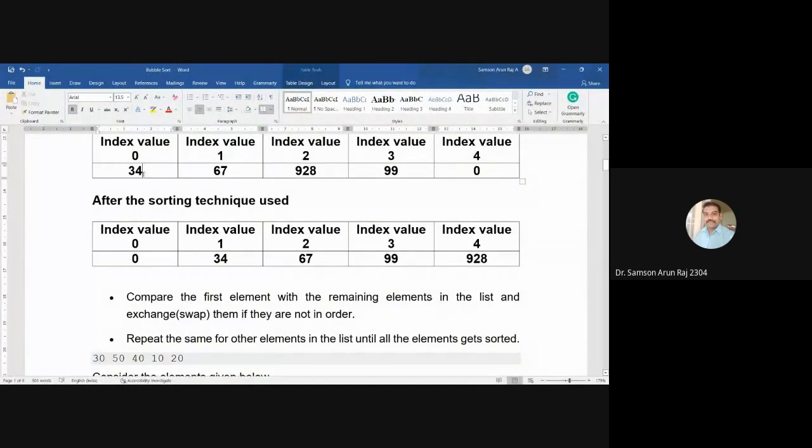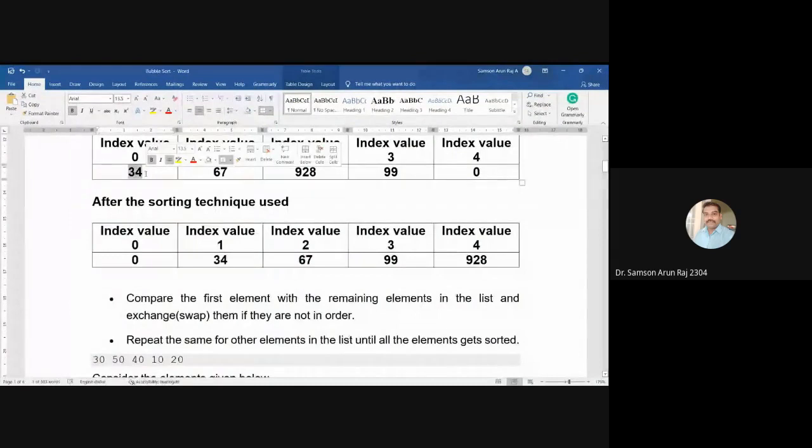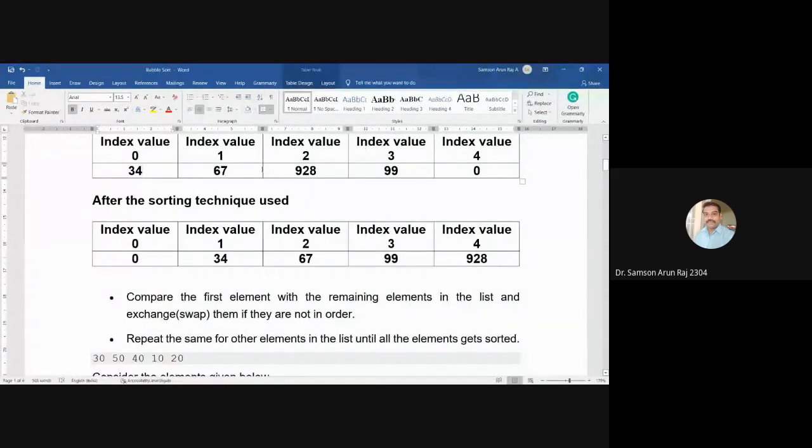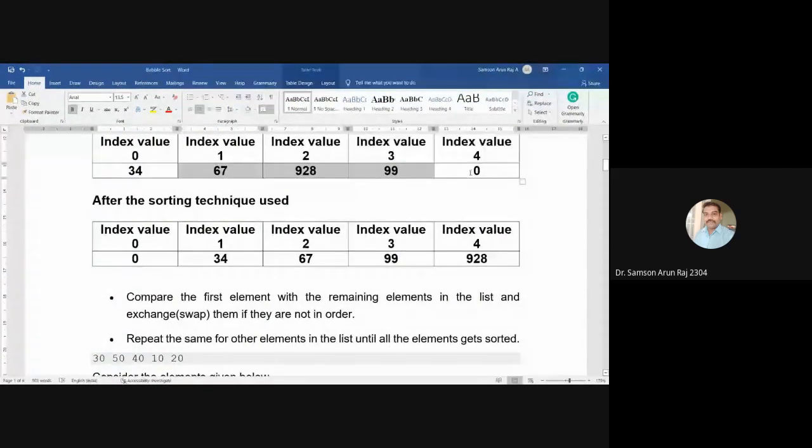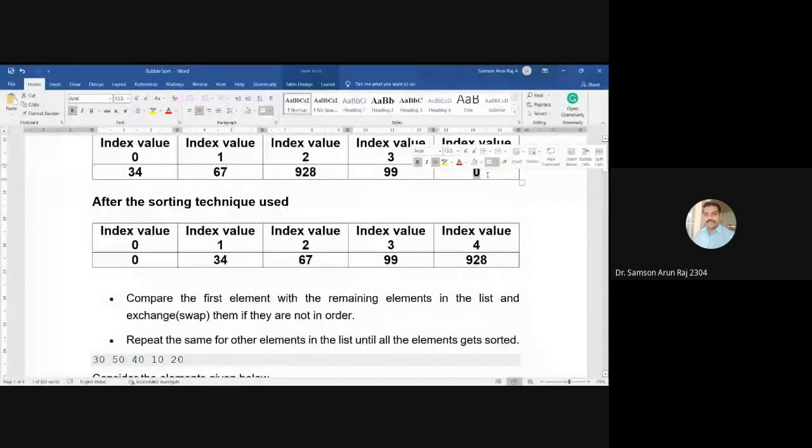An important part is that in the coding part, you should be able to give who's greater and who's lesser. For example, if 34 is less than 67, then you don't need to exchange this particular value. So automatically 34 will be sitting here. It won't swap with the 67 because 67 is greater. It will fail here, here, and here, because 34 is far less than these three values, but it will compare with this particular value 0. So 0 is obviously less than 34.